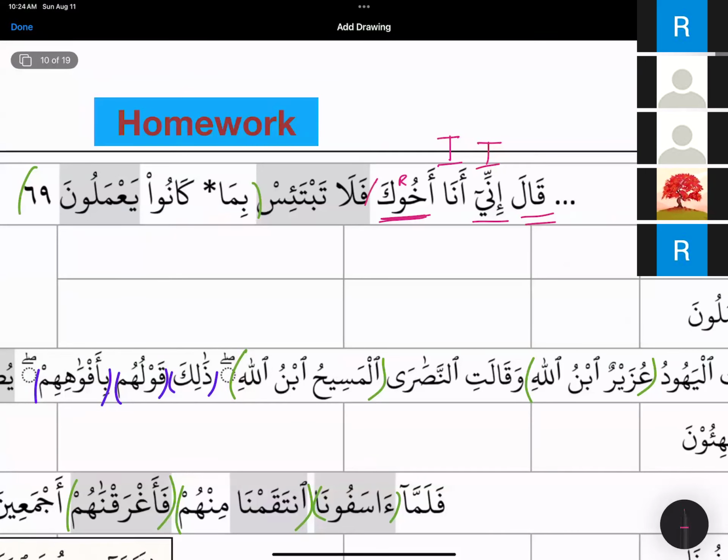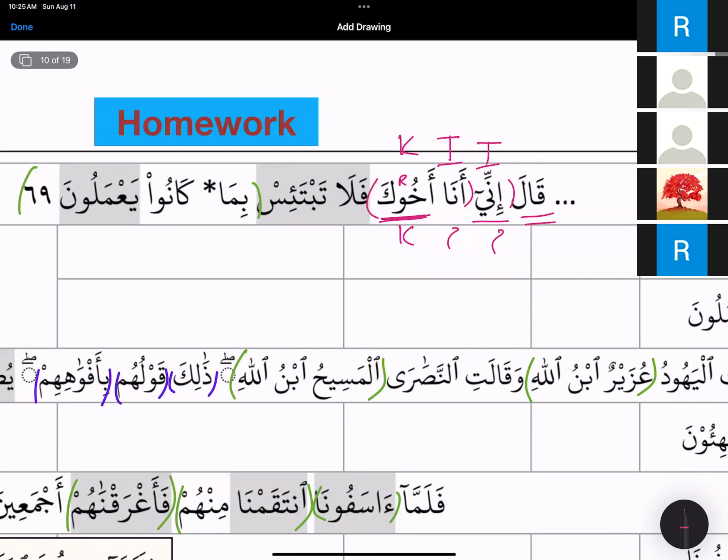Let's take from here only this part. So this is maqulul qawl fi mahalli nasab, maqul bihi, right? A jumla ismiya is coming as maqul bihi. Then inni is my mubtada, and I can make ana another mubtada, and akhuka is the khabar because akhu is rafa. Or I can say inni is my mubtada and ana akhuka, the whole thing, is my khabar, and then I further break down this khabar: ana is mubtada and akhuka is the khabar. So, inni ana akhuka, indeed I am your brother.